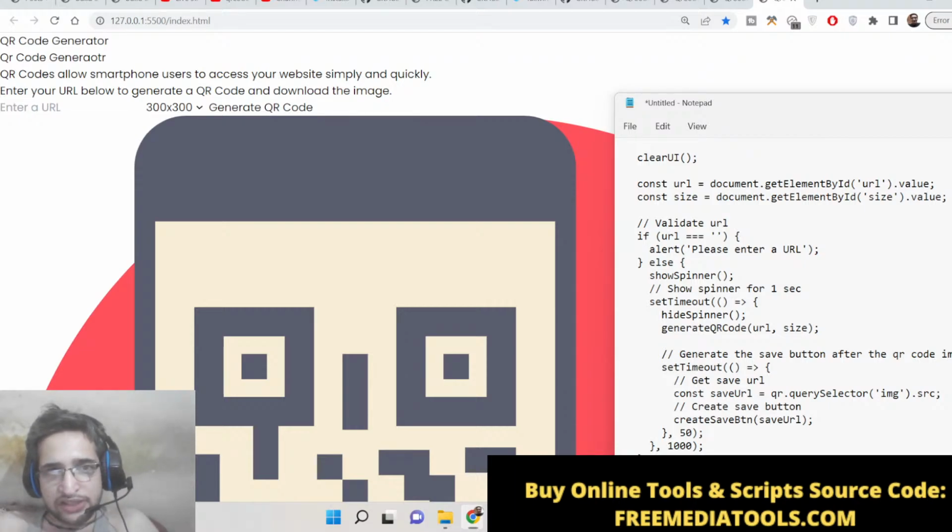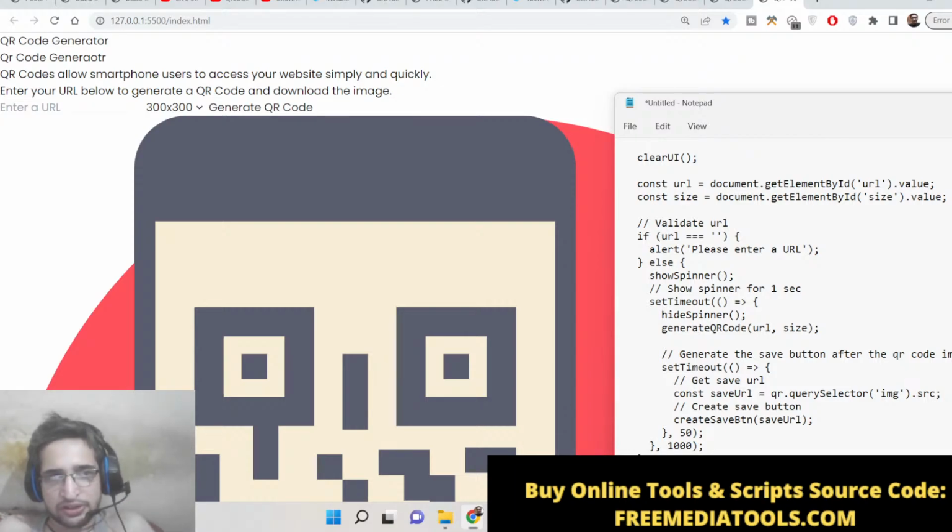And when we load the page, guys, we need to hide the spinner. We don't want to show it. So again we need to create another method which will hide the spinner. Hide spinner. This will again be a simple method. So here we will get the reference to the spinner first of all by document.getElementById spinner, and then we need to do the reverse process of this.